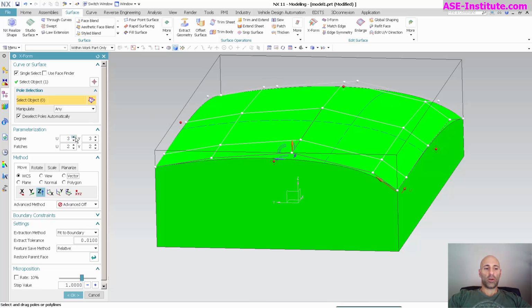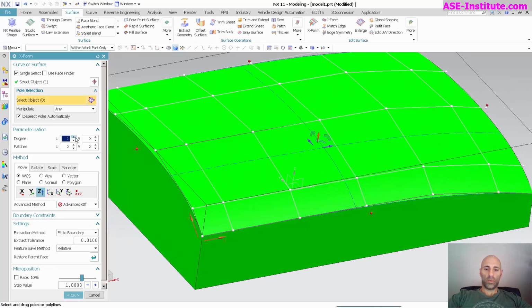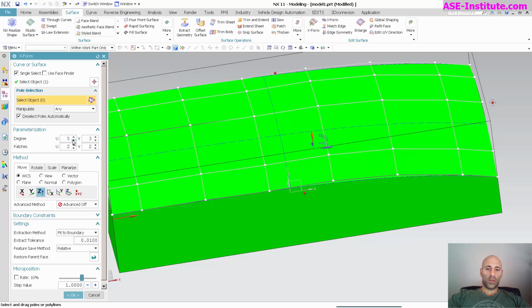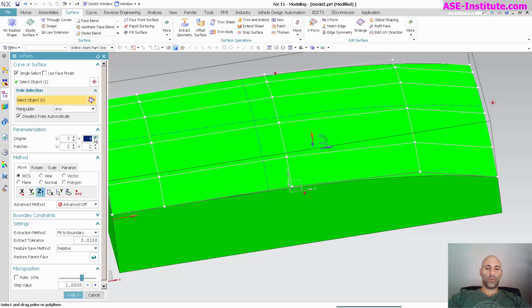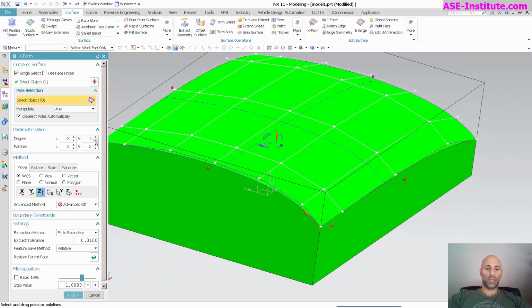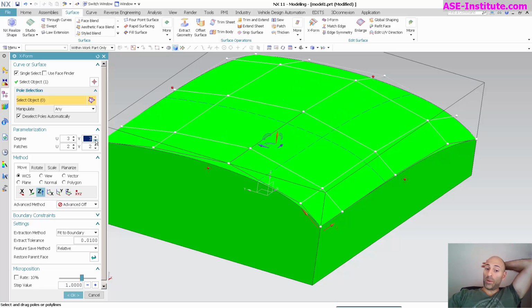Now, if I come in here and increase my degree, you'll notice that the knot position does change. Same thing with the V direction. It necessarily has to change in order to abide by the rules of the math, right? The maths of this surface, of this face, dictate where that knot point now resides. So if I increase the degree, in order to maintain the shape of the surface to within 0.01, that knot point does have to move, it does get modified. Even though I've manually applied that knot exactly where I want using insert knot, it's still going to change position if I modify the parameterization.